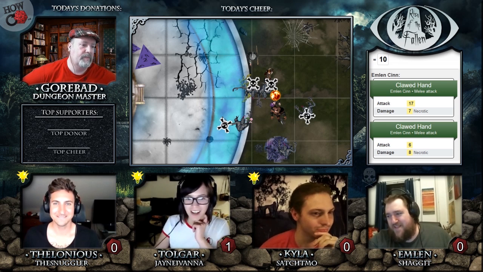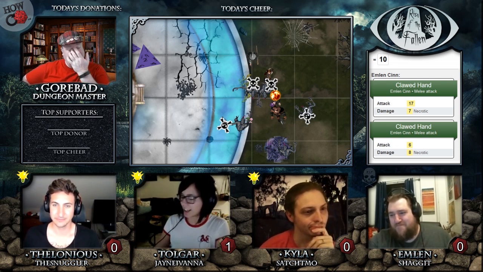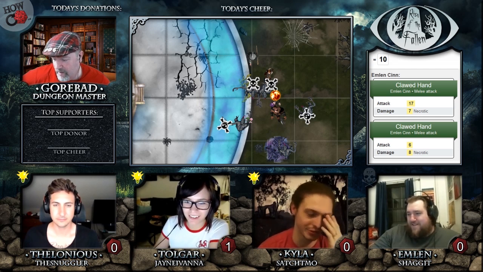Okay, my dex is high though, so my AC is now 14. So that one did hit. So you did claw him for 7. Hey, I got him for 7. Damn it. All right. Out of rage, too.